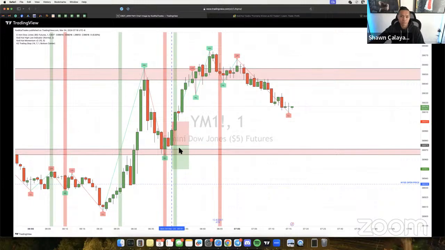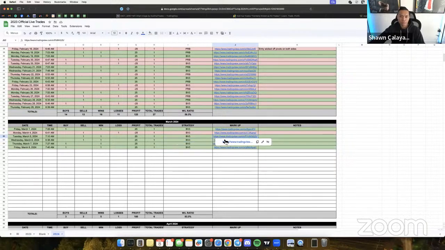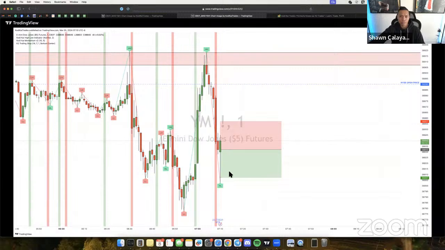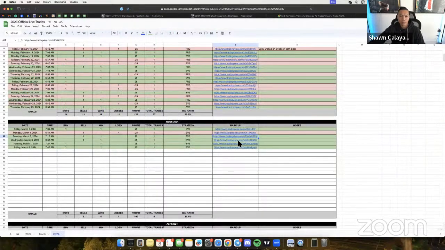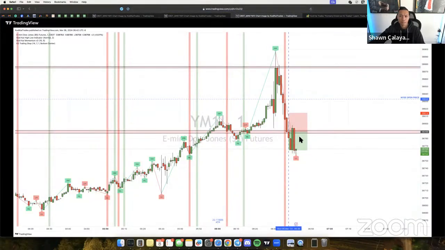Sometimes it's not going to work in your favor and you can't get scared. You've got to stick to the trading plan. And we did, took the loss, moved on from that. Then we went to the next day, Tuesday over here, which was a smooth entry. This one spiked to our TP right away. Next one was this one over here on Wednesday, straight to TP.